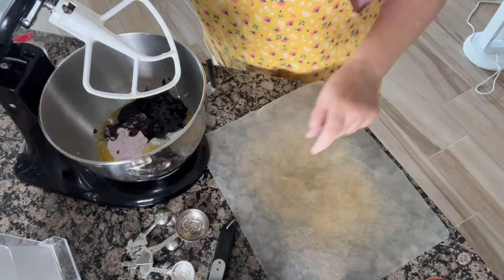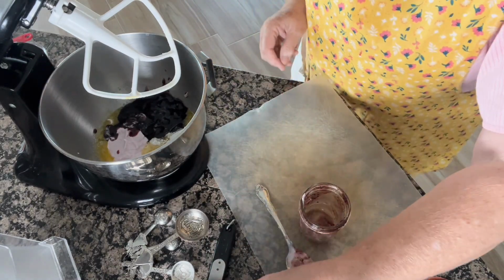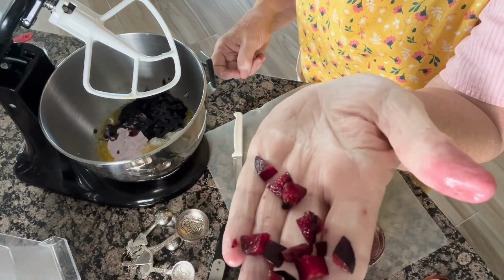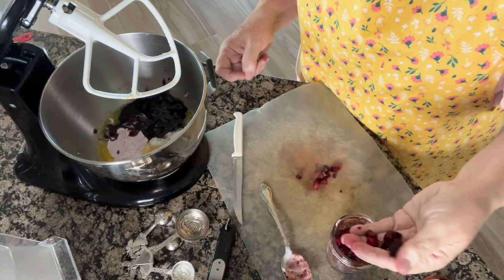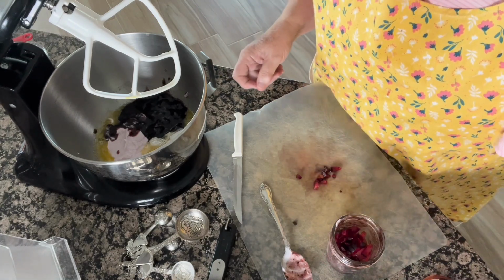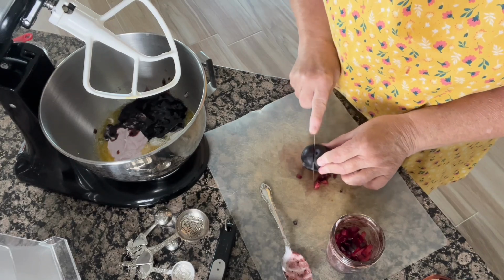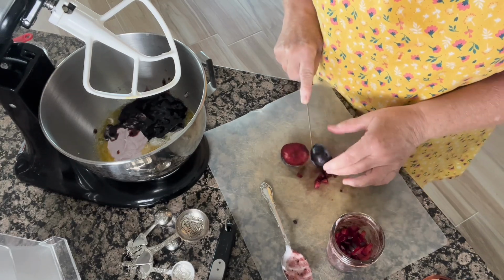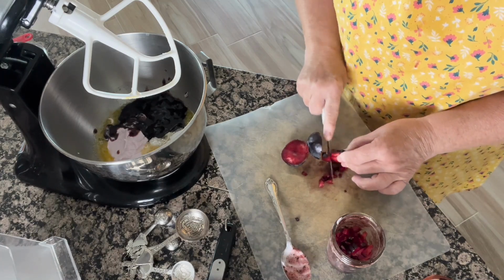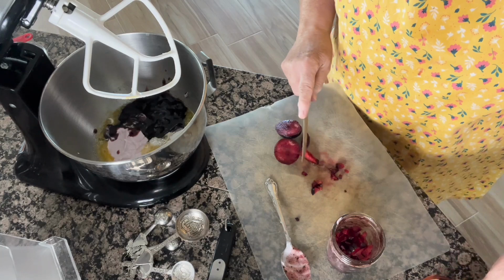So in addition to that, I am going to be adding some fresh plums off my tree. So I'm cutting up 1/2 pint of fresh plums, and you can see they're very small. I want to make sure that my grandkids are going to eat these after I make them and they aren't terrified because there's little pieces of plum in it. What's interesting is they'll go eat these plums off the tree, but if I try to make them into something and it's not disguised well enough, they won't eat them. They won't even try them.